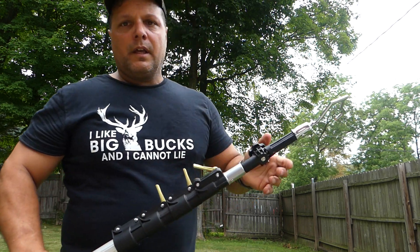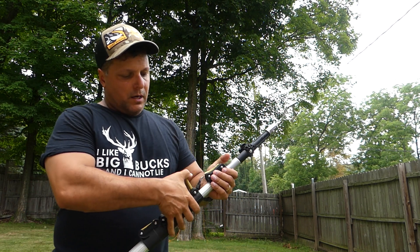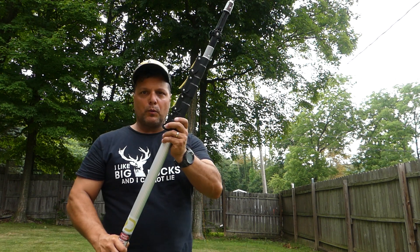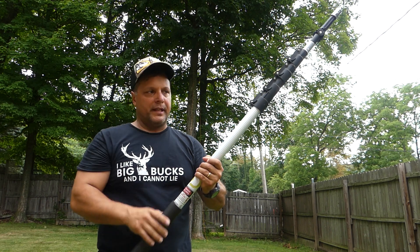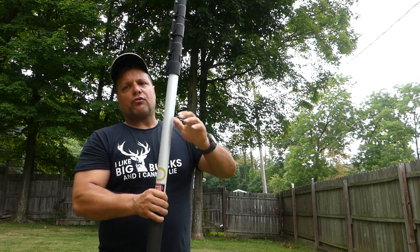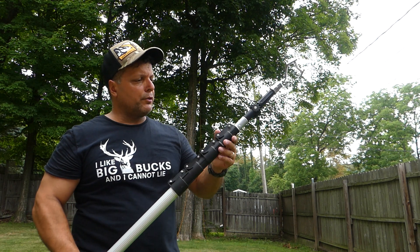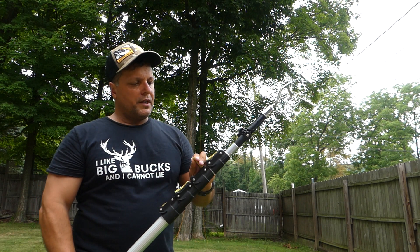So that's it, that's all there is to it — it's pretty easy. The pole extends out, and one thing I'd recommend: when you're putting the pole out fully extended, you've got about a one-pound weight on it and the thing will almost bend like a fishing pole. You want to try and keep the pole pretty much as straight as you can as you're pushing it up. I put it up 21 feet in that tree no problem — I could have reached even higher — but it works, it's a nice easy way to do it.